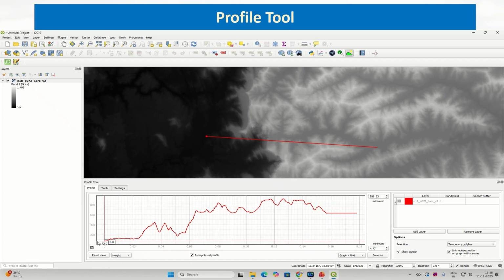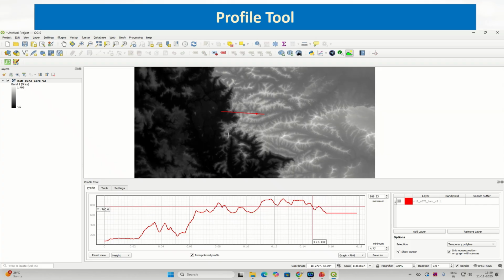You can see the x-axis and y-axis. You have the elevation in meters on the y-axis, and the x-axis is actually in EPSG GCS, so you have degrees. If you change it to UTM and then redo this, you will be getting the coordinates in meters on the x-axis. You can download this profile as a PNG, as an image, and you will also find the maximum and minimum values of elevation along this line, 988 and 4.77.